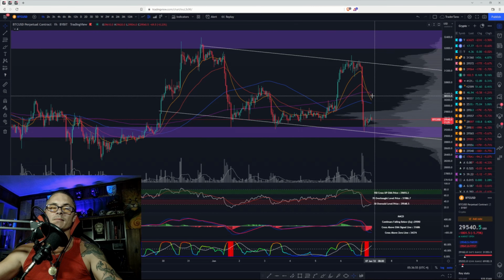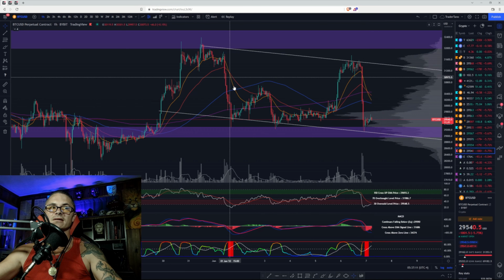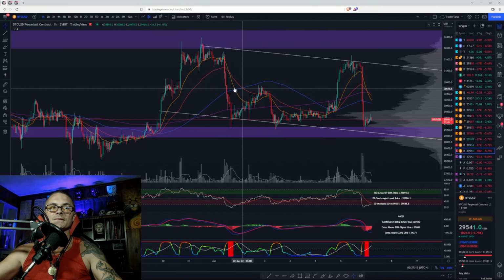But remember, sometimes this moving average strategy will fake you out in a range. So I don't put too much weight on this, even though this is kind of a perfect signal. Now, if these cross and start to fan out, that's going to be kind of a different story. Because look, when you had your 21 and your 50 cross the 100 here, they really didn't fan out because your 100 was going this way. So you kind of got faked out right there, I mean, that was the lows. You know what I mean? So I don't put too much weight on this just yet.